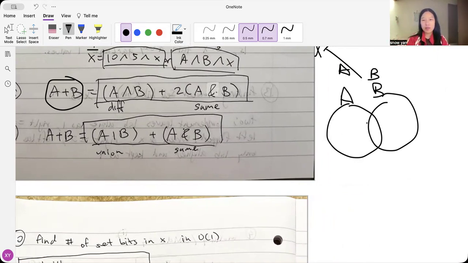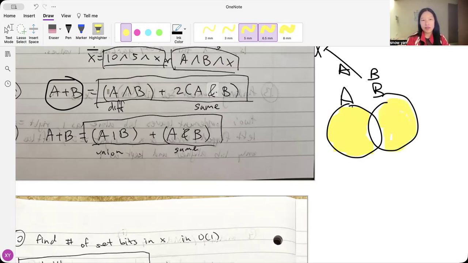A plus B would just be this section of A plus this section of B. We can count it as the difference, which would be, let's say the difference would have been this region. The difference would have been whatever was in A and whatever was in B. So it would have been looking something like this.